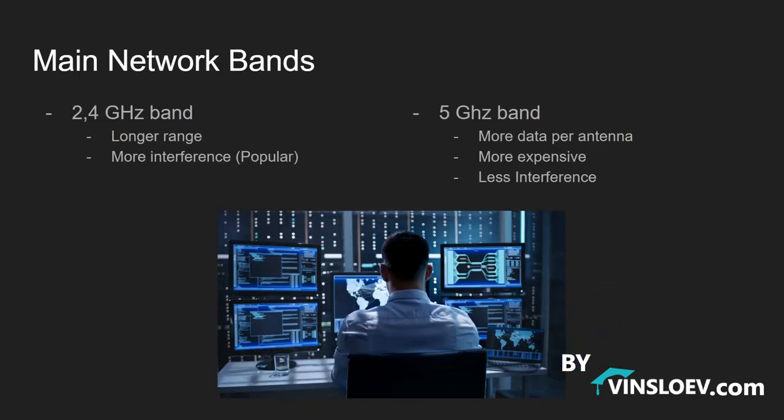Let's discuss these 2 main network bands. As mentioned we have the 2.4 GHz and we have the 5 GHz. And basically the GHz is telling us how much is traveling, how many cycles are traveling through the air. Hertz is the amount of cycles that is going over a certain point at a given second. So when we are talking about GHz, we are saying billions of cycles that are traveling over a given point in a second. So when you have the 5 GHz, there are basically 5 billion cycles per second that are traveling over a given frequency.